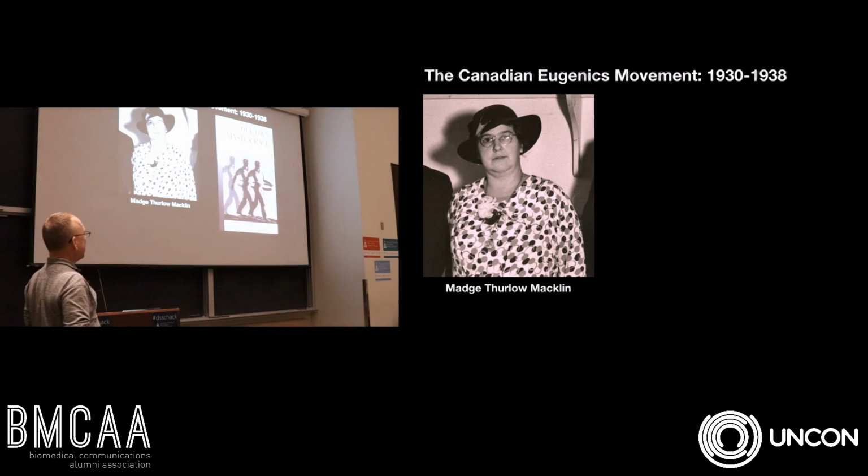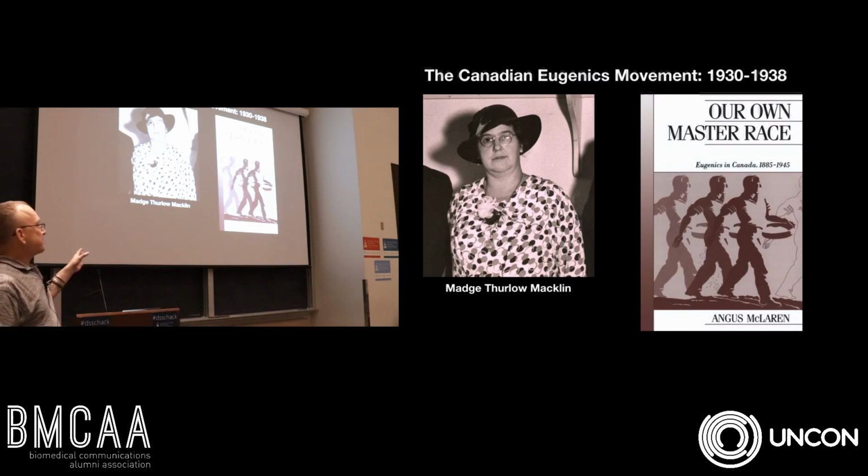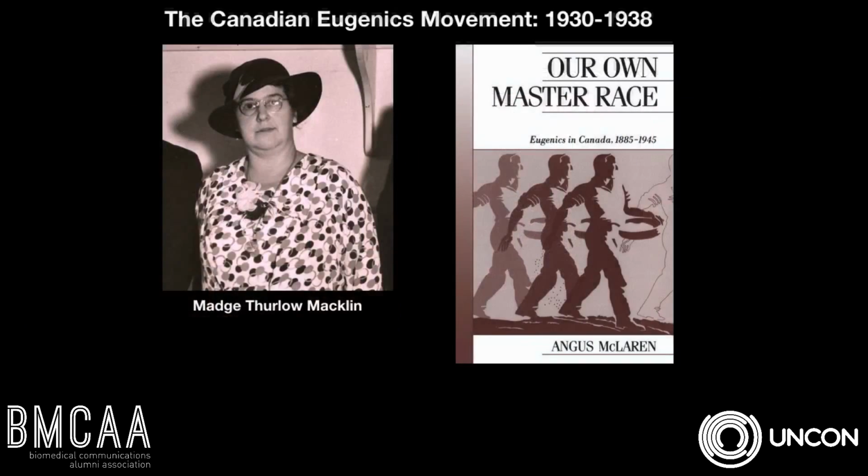Not directly, perhaps. And I learned a lot about this by reading a book by a Canadian historian, Angus McLaren, called Our Own Master Race, about the whole history of eugenics. I thought, oh, great, now I've got to read this. So I get this book out, and halfway through it, I'm not even interested in eugenics so much. I'm just trying to find out about Grant. This is sort of peripheral.